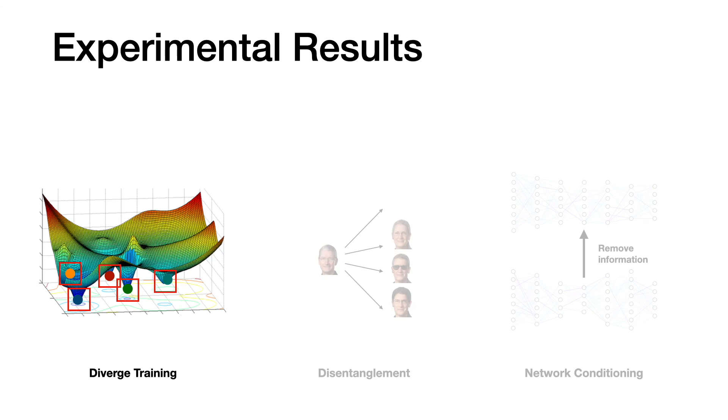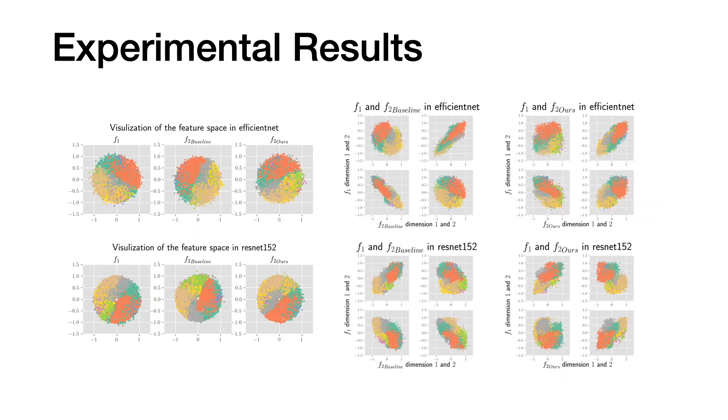In the main paper, we study in detail these use cases in our experiments. Here we will briefly review some high-level results. Details are in the main paper and the supplemental documents. For the divergent training, we show that our method can train more independent networks, as shown in red. Our method yields representations that are more circle-like compared with the baseline.